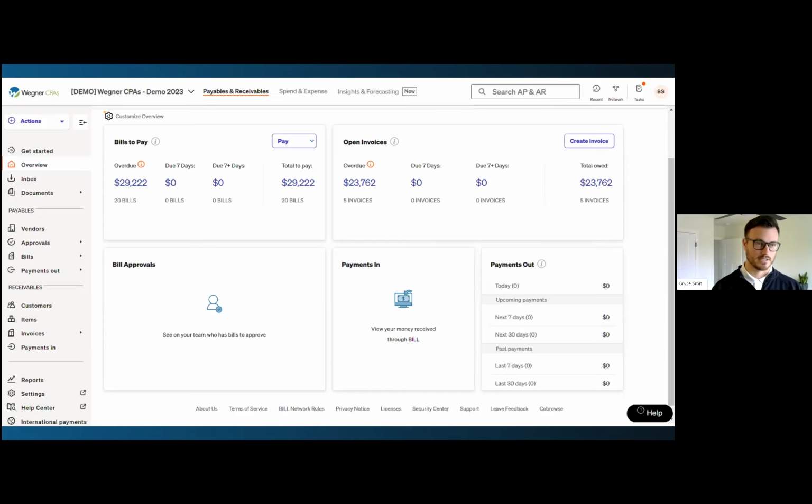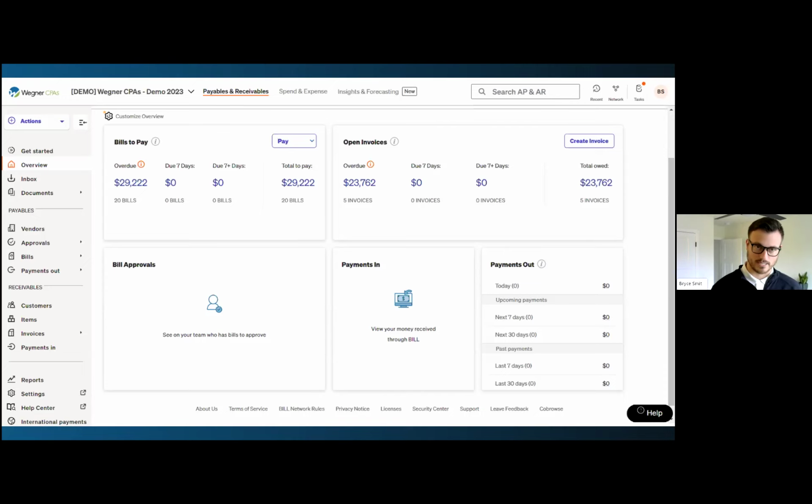Trying to think if there's anything else on this Bill.com overview to touch on, but similar, if you do use it for receivables, you'd have your customers and invoices down here that you could look into. They did just consolidate all of their systems into one. So notice up here, I could click and spend an expense if you were to use it for credit cards. Again, circling back to what we started this webinar on, just make sure that that spend and expense would meet all of your reporting needs, dimensional needs, accounting needs. Just make sure that it has those.